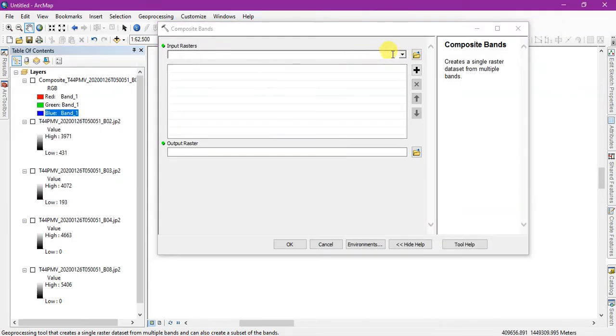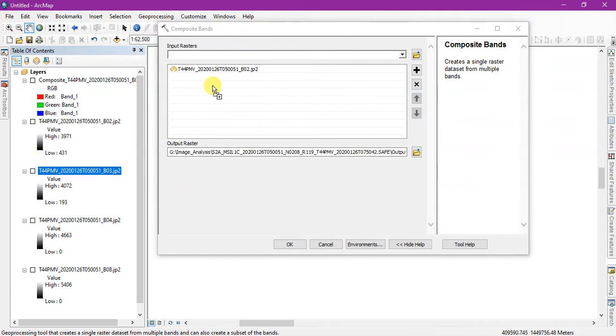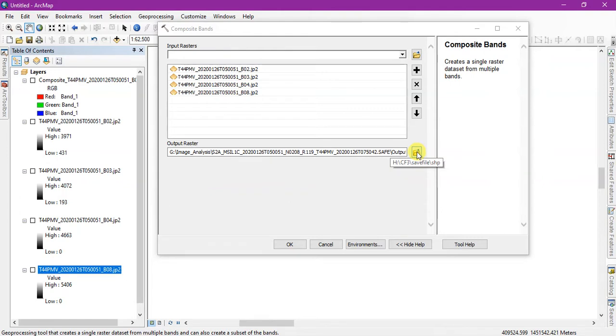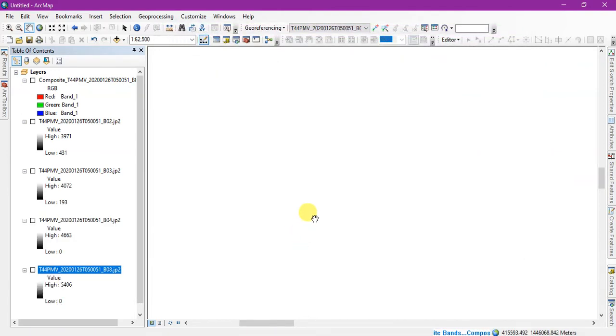So now we have to input our bands. Just drag and drop them. You don't have to add one by one here. You can drag them together and put them here, and you can just specify the output where you need to save the file, and just give OK to perform the analysis.